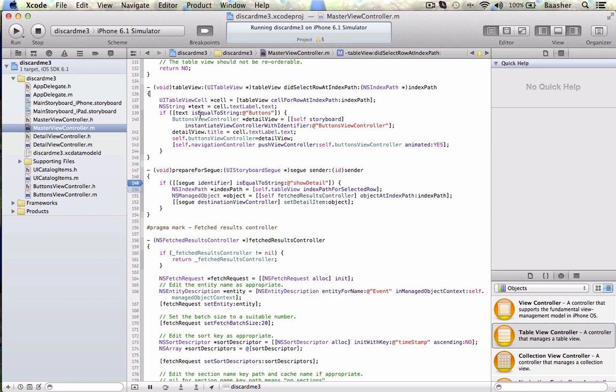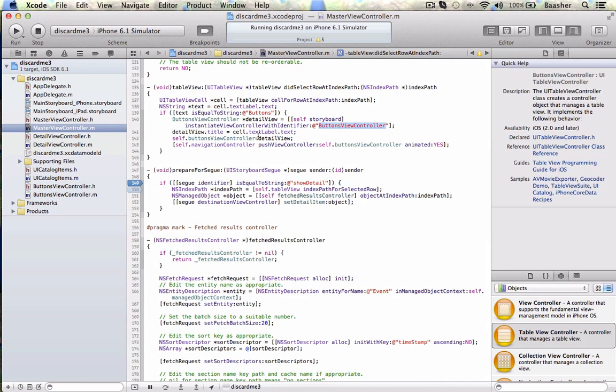If text is equal to buttons, then I'm going to create an instance of buttons view controller, call it detail view controller. I'm going to get it from self storyboard, instantiate view controller with identifier buttons view controller. Then detail view.title is cell.text label.text. Self.buttons view controller is going to be the detail view controller. Self navigation controller, push view controller, self buttons view controller animated yes.